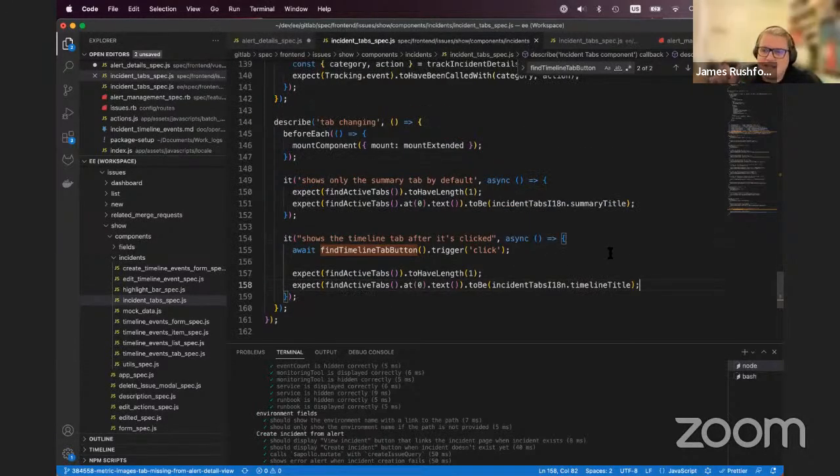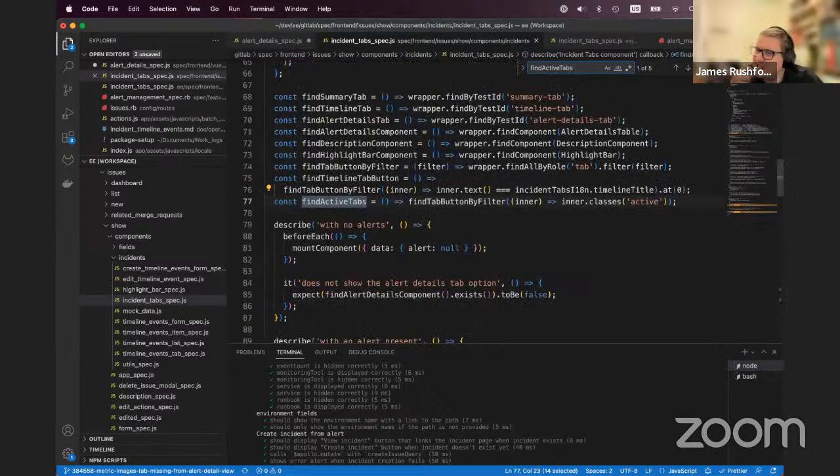And this one isn't actually testing the GitLab tabs component, because this component also tracks which tab is active, because there are some funny little workarounds in this component.